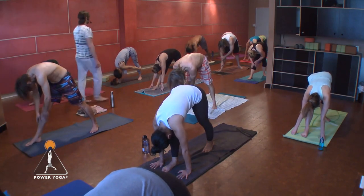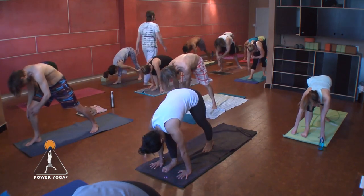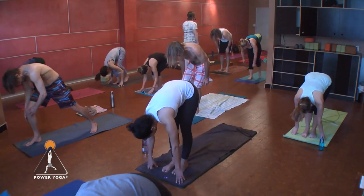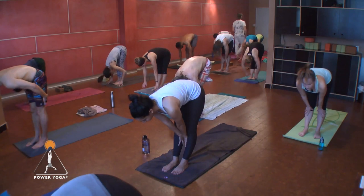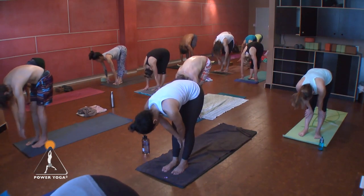Good. Slowly bend your right knee as you inhale. Step your left foot forward to meet your right foot as you exhale. Flat back, inhale. Lengthen out. Fold in as you exhale. Chair pose. Bend the knees. Squat down.